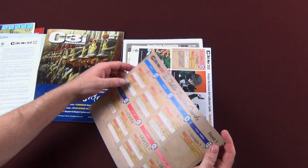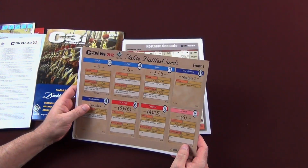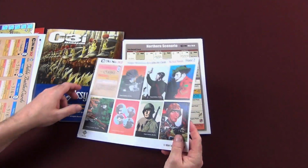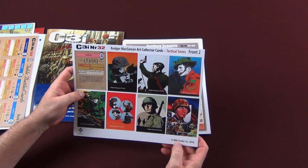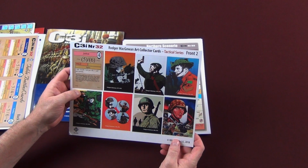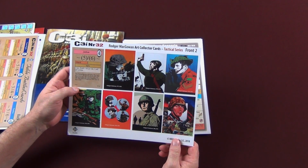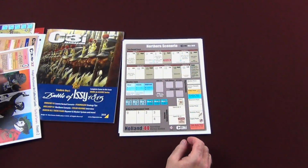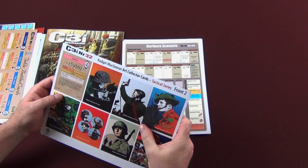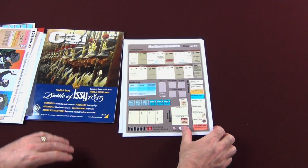And then here are the table battles cards that you get with this magazine. You have to have the game to play it. This is the cards that you'll use for the 2 scenarios. And then we get some awesome extra art here, cover art from Roger McGowan for the various games, ASL and Combat Commander up front, so on and so forth. So great looking art, nice little cards too. I really like these cards. Rounded corners on the cards and everything, so definitely going to be great cards.